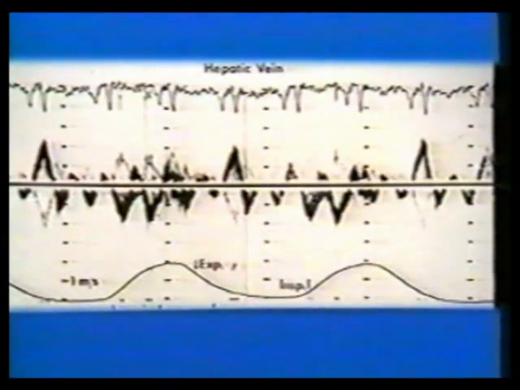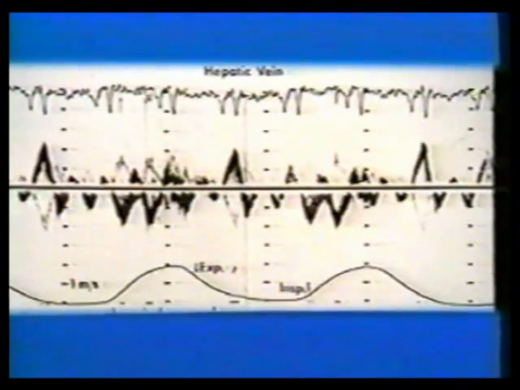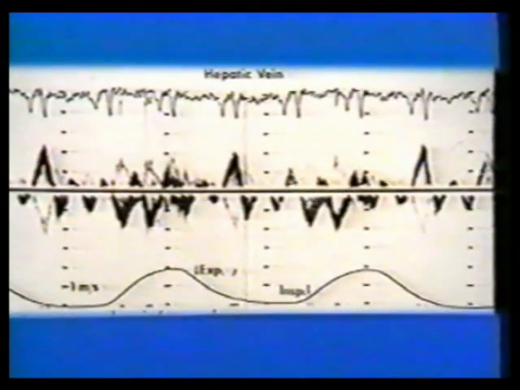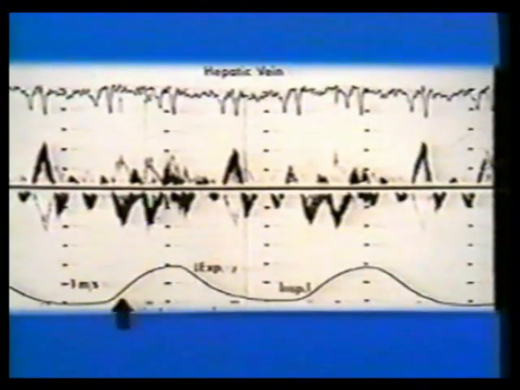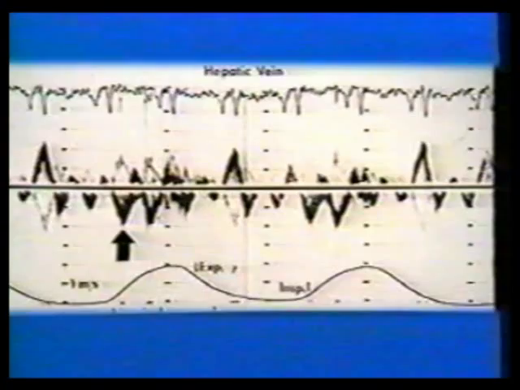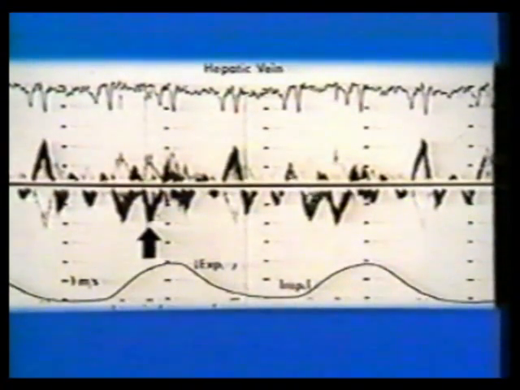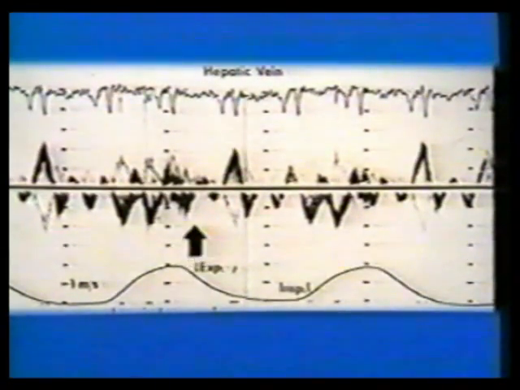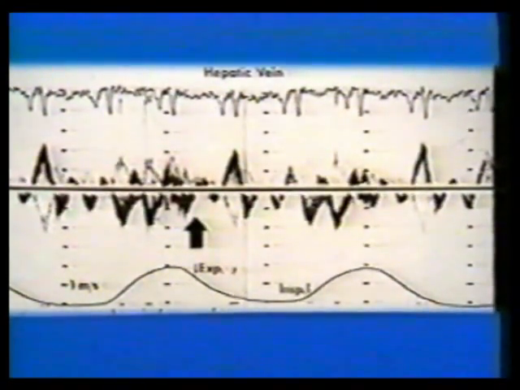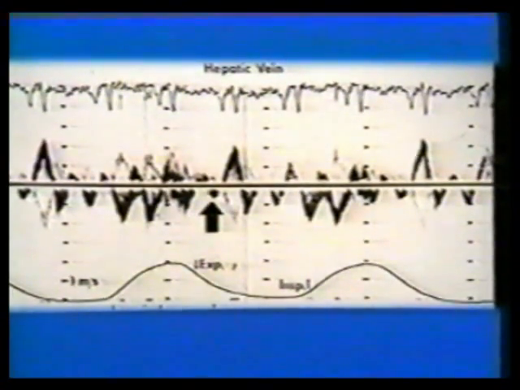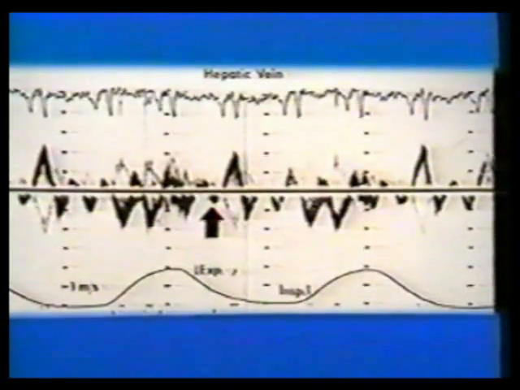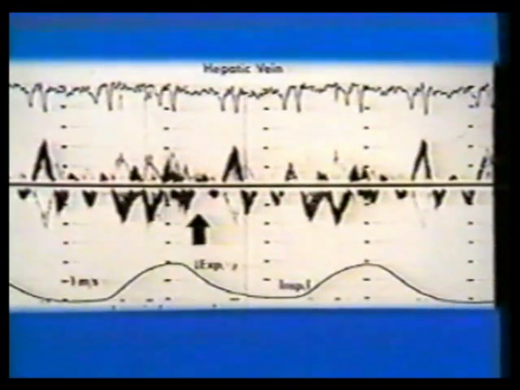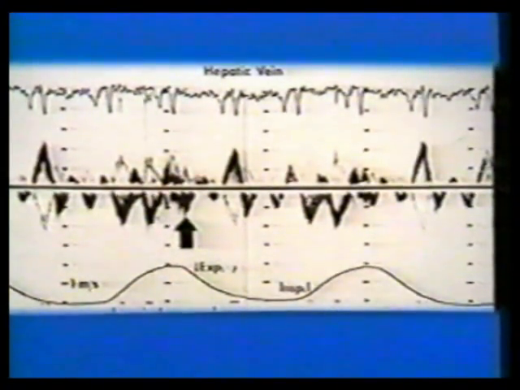These respiratory variations in right heart filling are also evident from the pulsed wave spectrum from the hepatic veins. In inspiration, we see an increase in both systolic and diastolic forward flow velocities, which are recorded below the baseline. With expiration, there is a marked decrease in forward flow. This always involves the diastolic component of forward flow, and in some cases of tamponade, such as this, the systolic component of forward flow is also severely diminished with expiration.